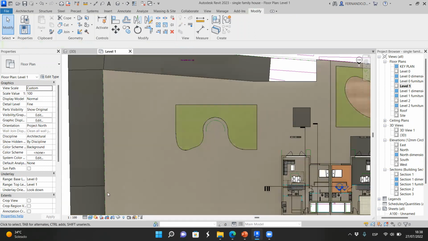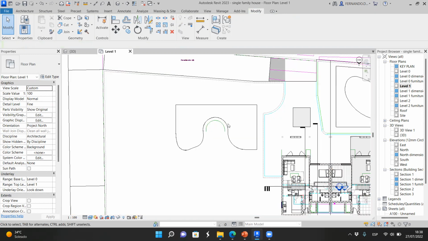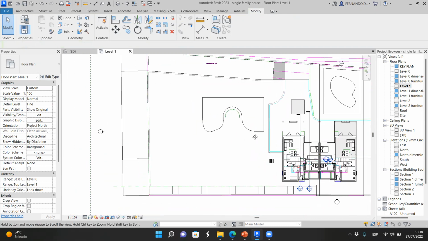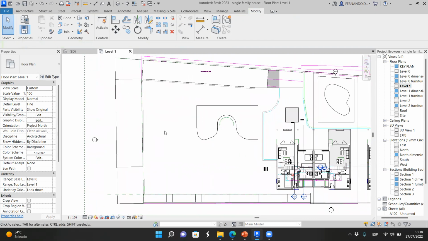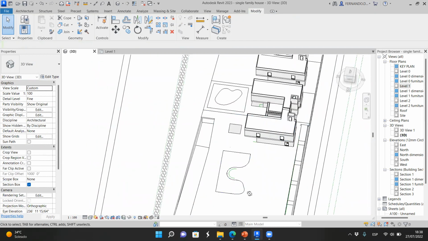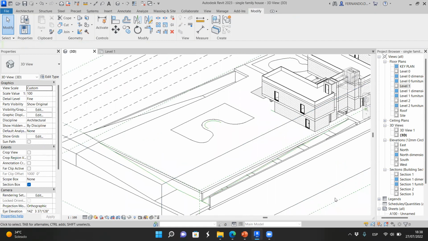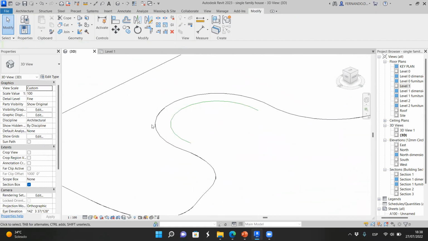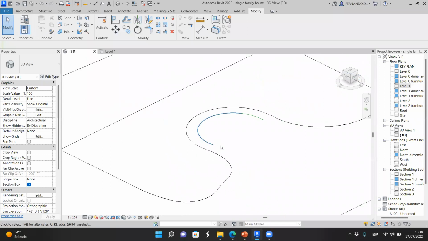Okay, so now I go back to the hidden line, and I have a model line here. So I'm going to create a bench using this shape that I have used here.